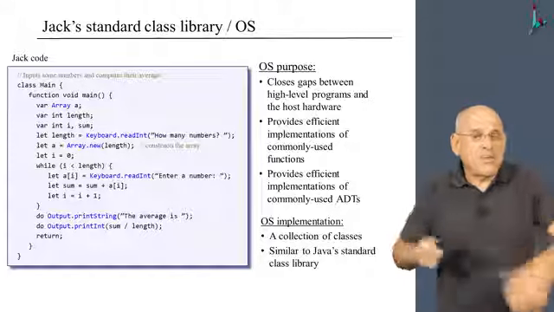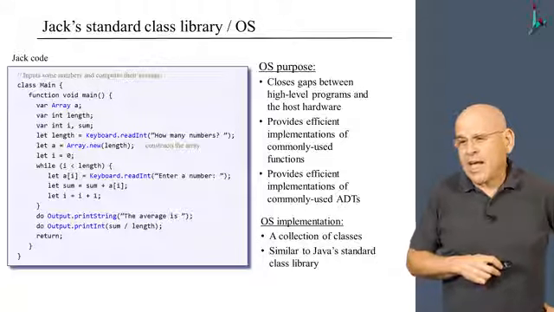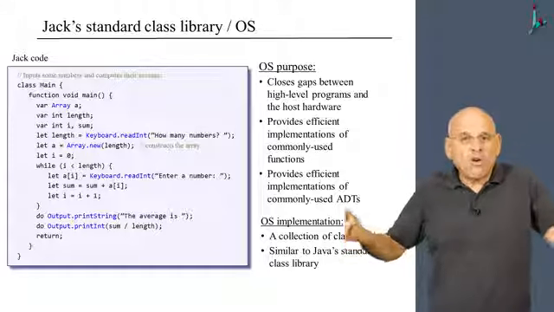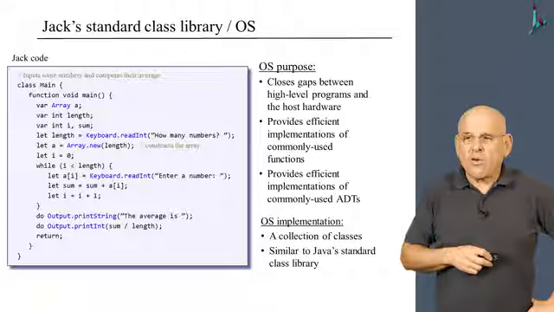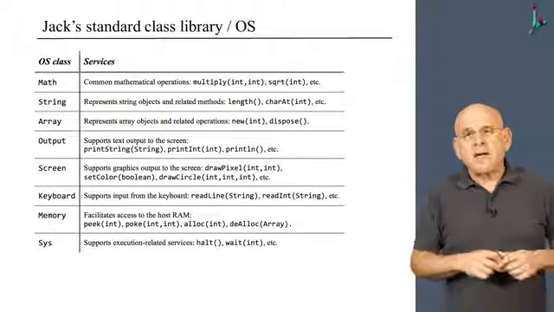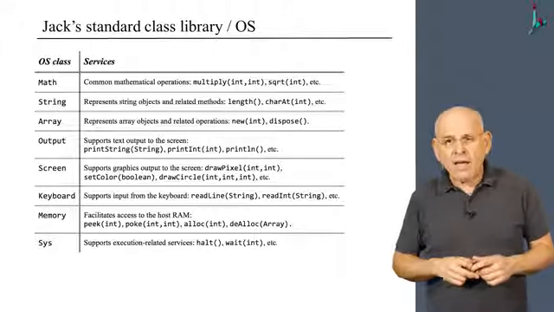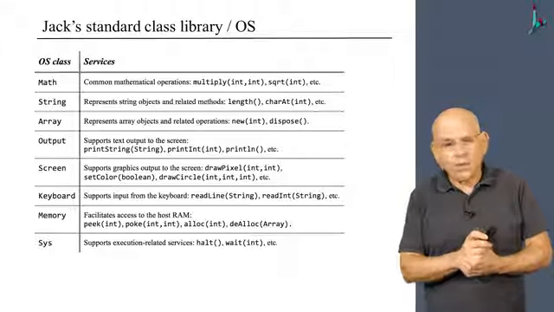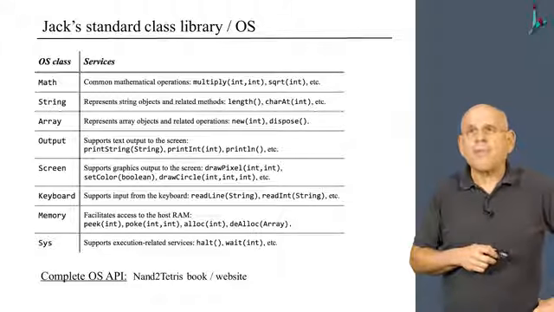And of course, we could have done the same with Jack, but we didn't have to because it's not in the scope of the course. But they are similar in the sense that the Jack standard library is wide open and we can extend it any way we want, and we may do it in some advanced courses if we ever have the energy to build them. So as promised, here is a description of the 8 OS classes that support Jack. And if you want to read the complete OS API, you're welcome to look at the nand2tetris book and website, and the API is available there.